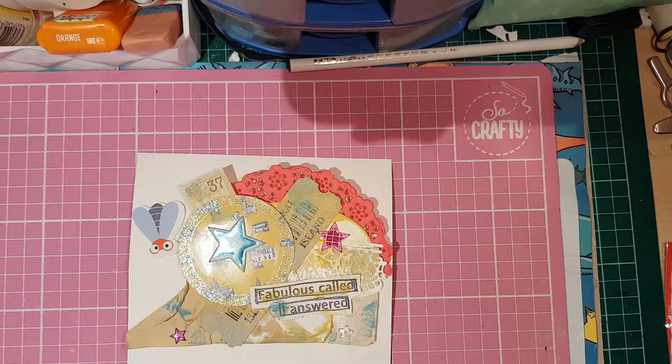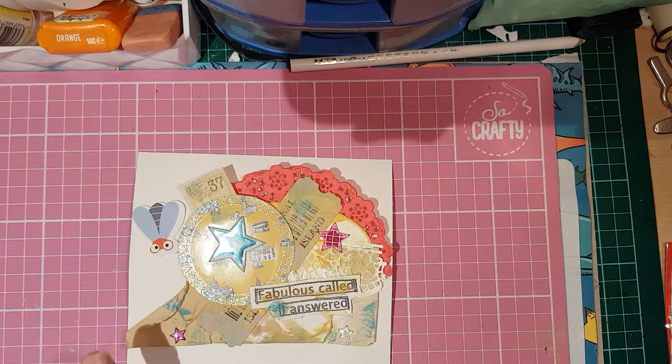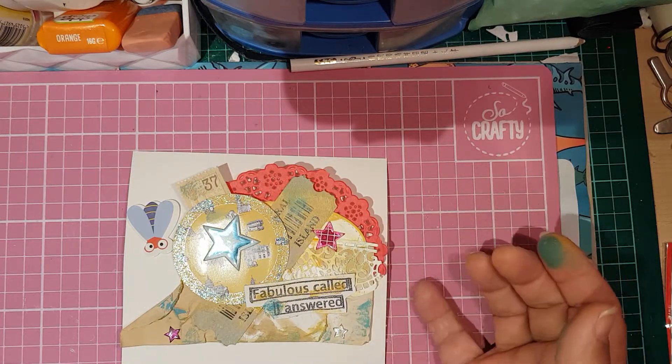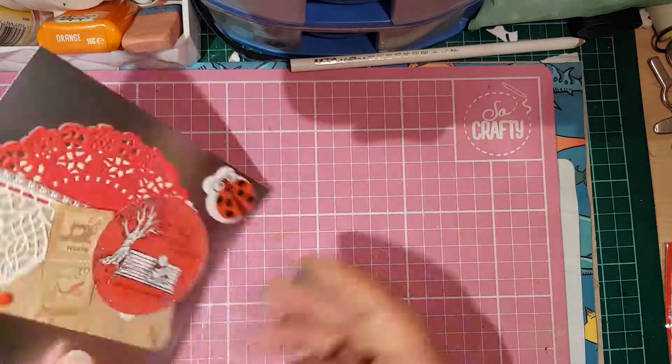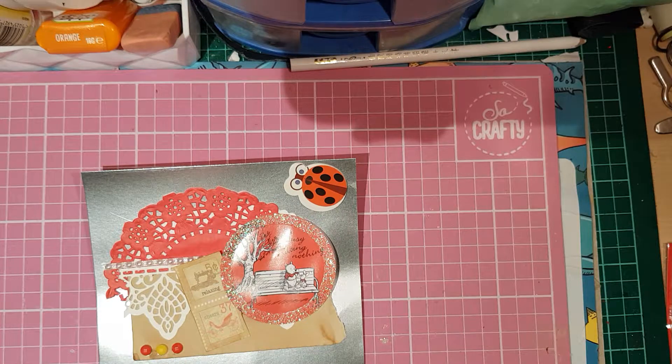That's Winnie the Pooh. I've done a kind of distressed look with this and I've put fingerprints here, there and everywhere, because Winnie the Pooh was known for his honey smudges on his face and on his hands. I've put some of my home-dyed coffee paper, which I've done on one of the rare sunny days we had this summer. We didn't have much sun. And again some of that wee trim in the back there and a dolly at the top. A postage stamp because he was on his travels, and this one here just says 'busy doing nothing.'